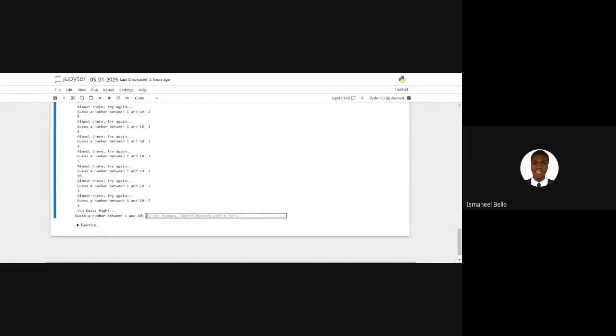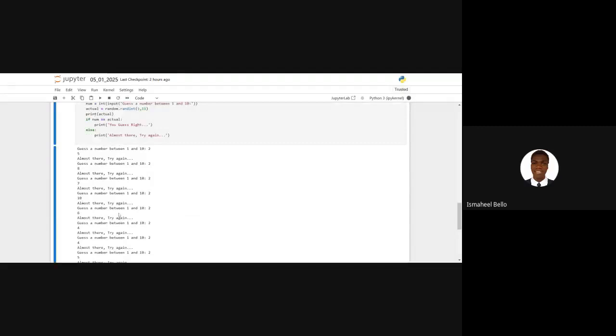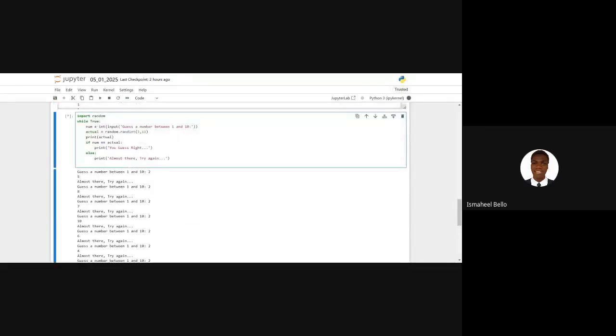Now when I guess 2, it says I guessed right. But you notice that since I guessed right, why is it telling me to guess a number again? The reason is because I'm running all this code inside a while statement, but I did not tell it what will happen otherwise. I just said while it is true, keep running this code. When it is not true, what will happen? I didn't say anything. Since I did not specify, even if I guess right, it will just tell me I guessed right and tell me to guess again. So that is what it means.